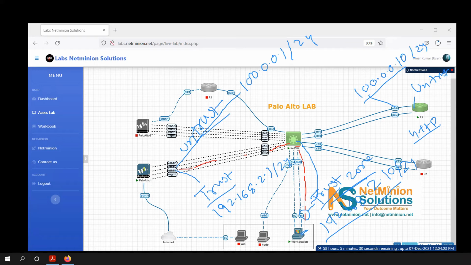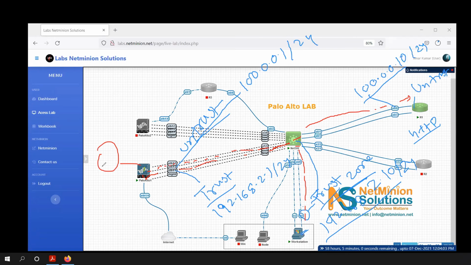On that, we apply the policy to allow the traffic. In this entire conversation, we are going to do a packet capture on the firewall and analyze it, and we will see how the traffic is flowing through, whatever we have learned so far.